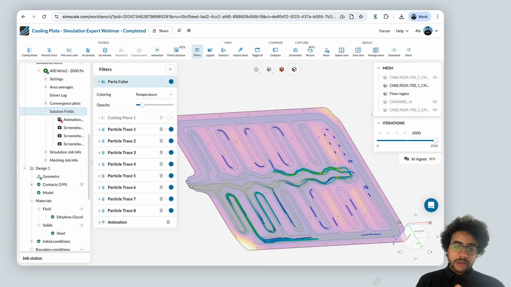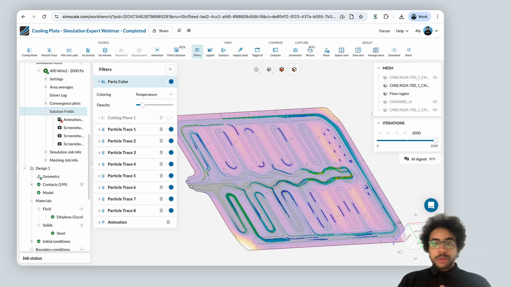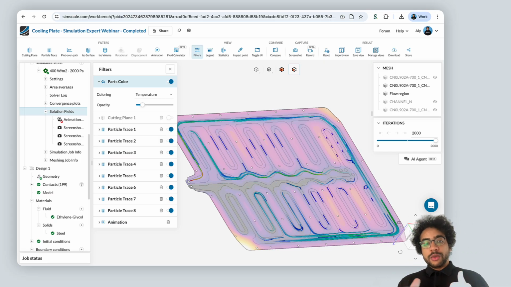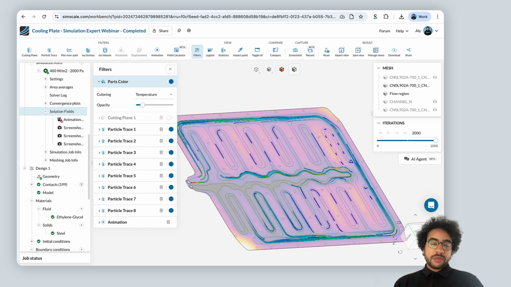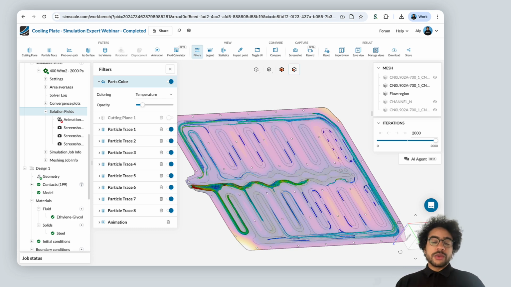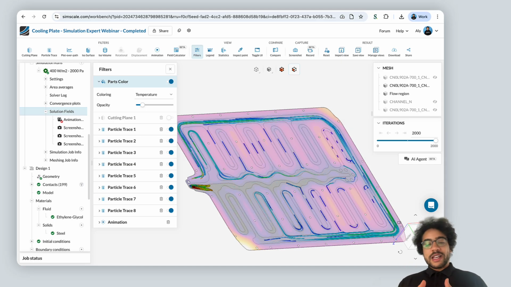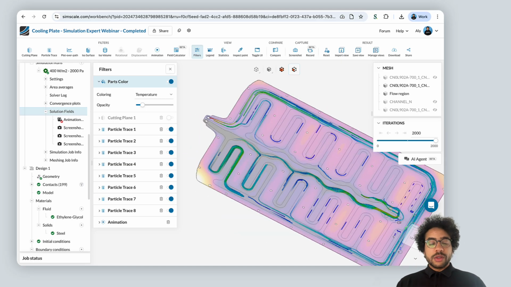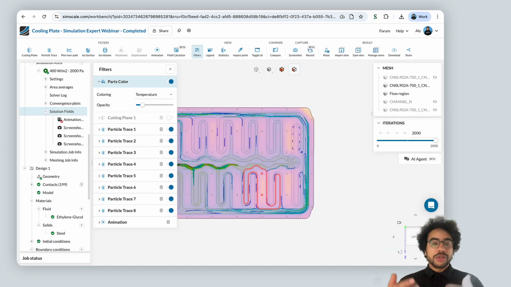So the SimScale platform has proven to be an invaluable tool for these types of critical redesign processes. And this is thanks to several advantages that facilitate an efficient and rapid iterative design workflow. The first advantage is SimScale's user-friendliness.